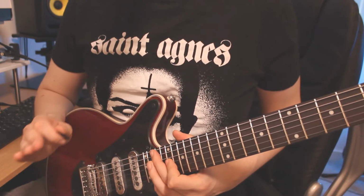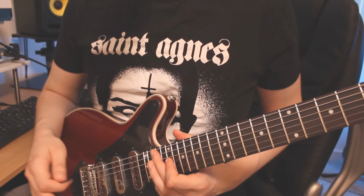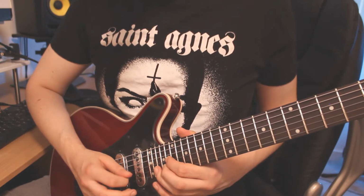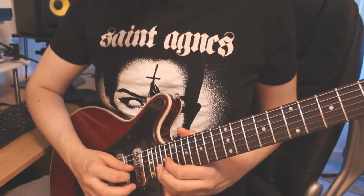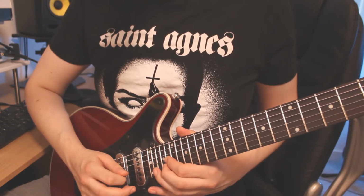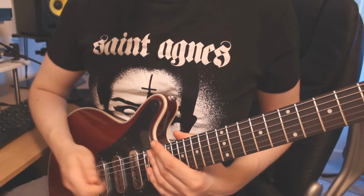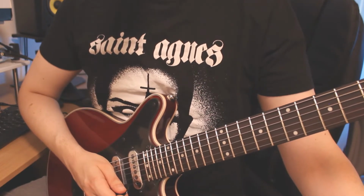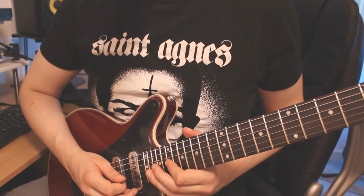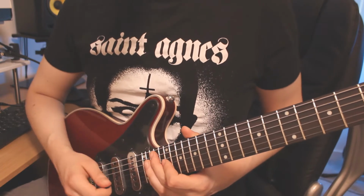So I'm going to play patterns A, B, and C back to back so you can kind of hear the differences between them, and then I'll just tell you the actual order of everything. Okay, so that was A, B, and C back to back. So the actual pattern goes like this. So the intro, the very first time, doesn't have the high extra bit. You just got the easy version like this. Okay, and then the pattern starts up like this.